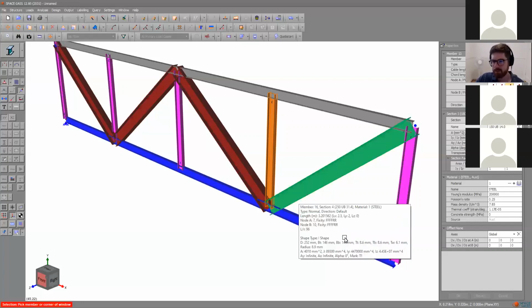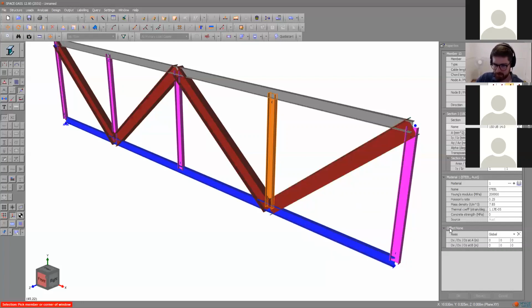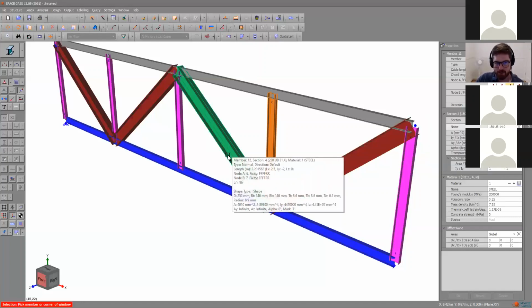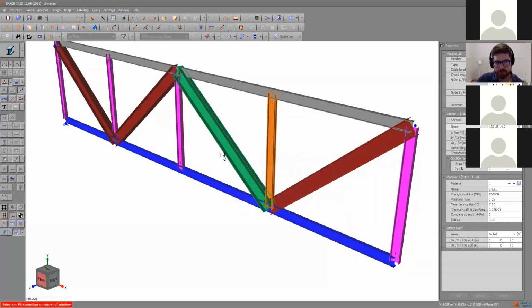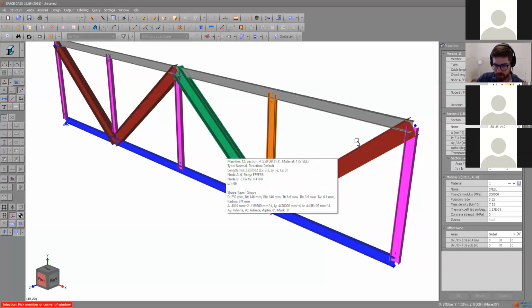But equally, even though what I'm doing here is taking me half an hour, once you get good at SpaceGas, it takes you 5 minutes to run through all of your setup. All these member attributes, most of them are pretty standard. A lot more of the engineering work is in your loading and then design afterwards. So that is a precursor. I'm going to jump ahead.